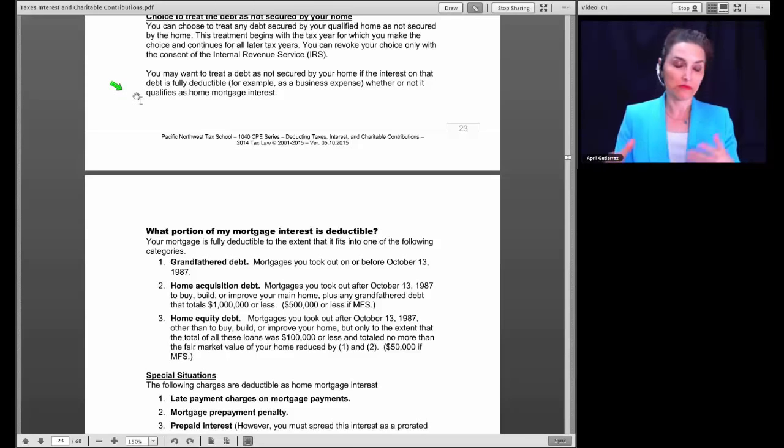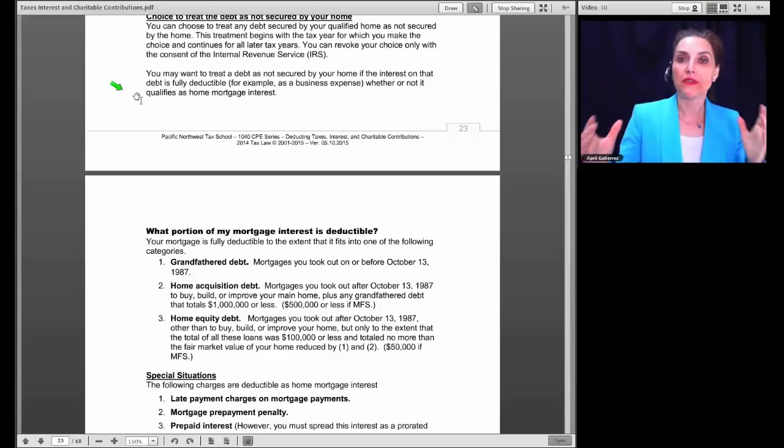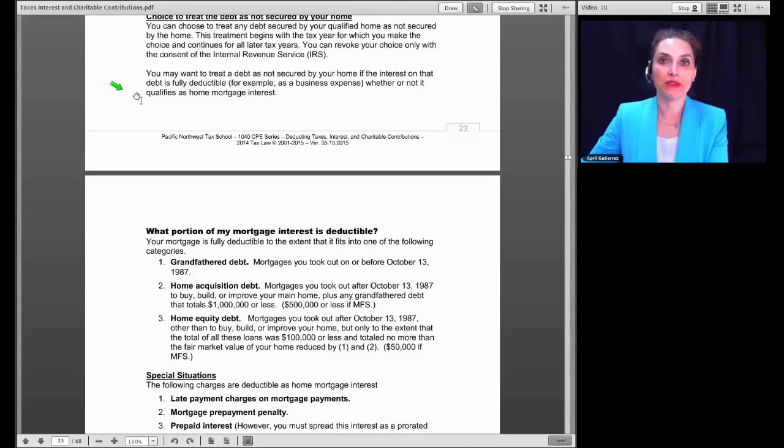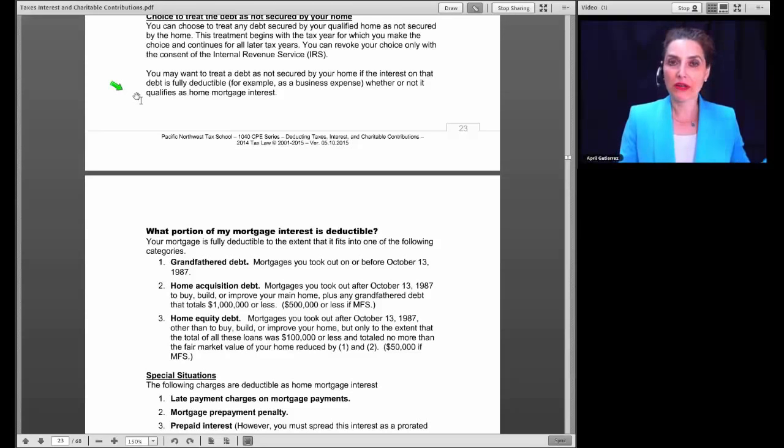I have clients, a number of them over the years, that have purchased rental properties. And to purchase a rental property, you typically need a pretty big down payment, at least 20%. And it may be the case that a client doesn't have 20% cash to put down on a rental property, but they still want to buy it. On the other hand, they're living in a home that has a good amount of equity in it. So what they do is they refinance their home, and they take a certain amount of the money from that refinance and use it to put the down payment on this rental. So they have a loan secured by their main home that is partially for their original mortgage, plus an additional mortgage amount that is used to purchase the rental property.